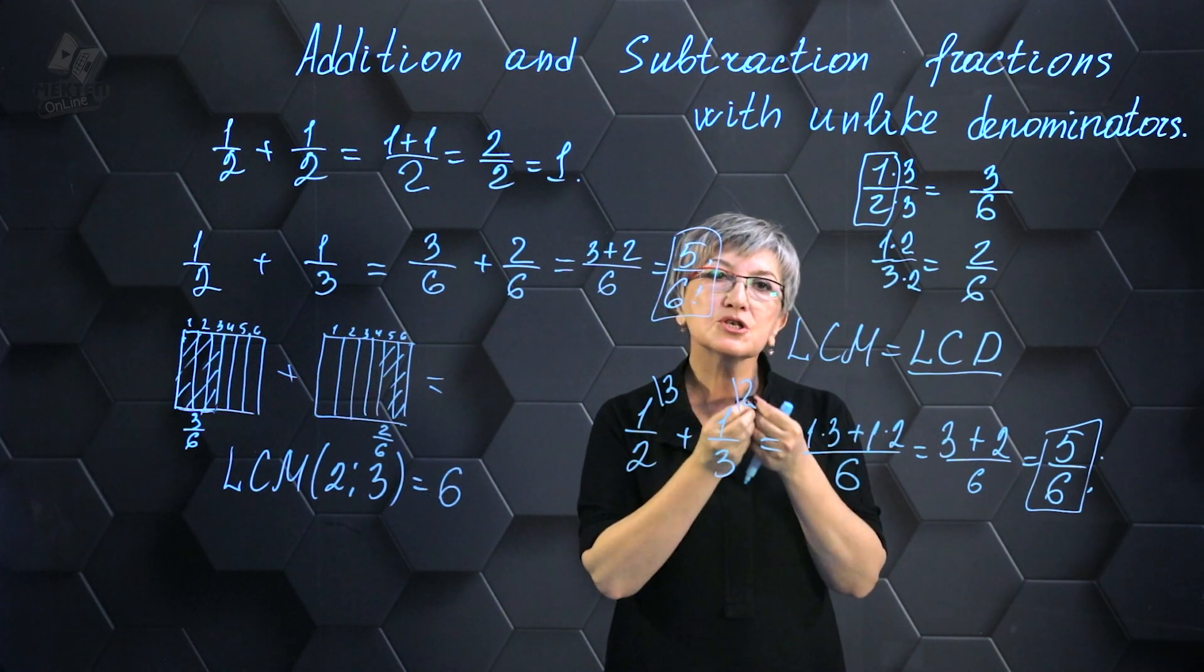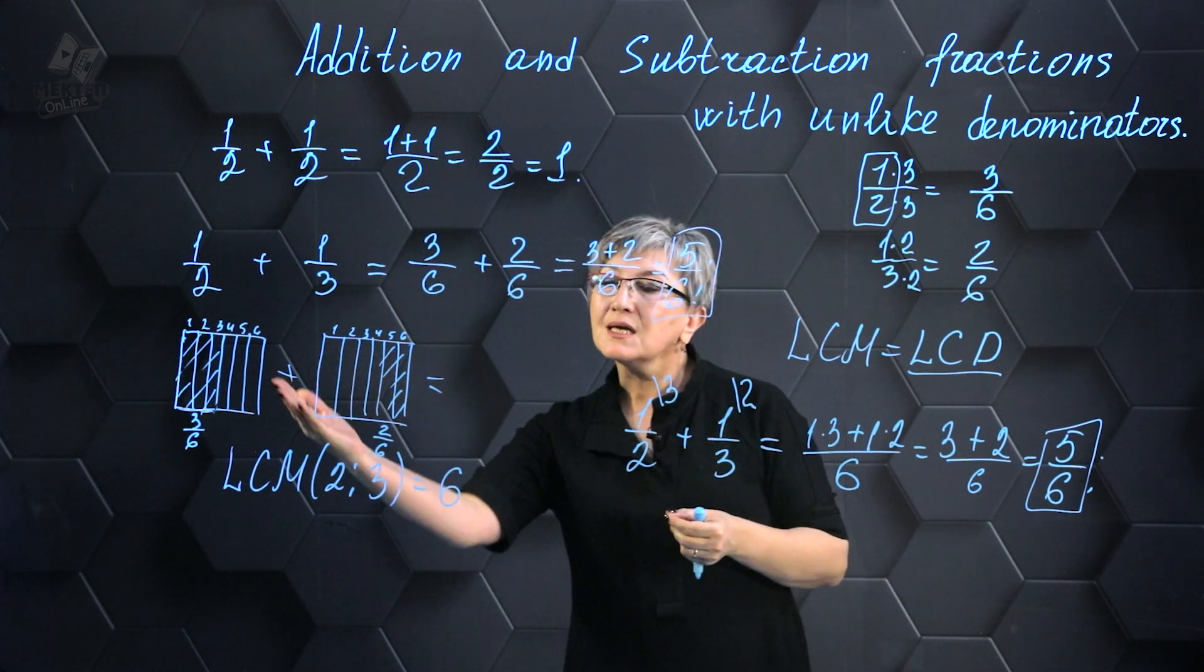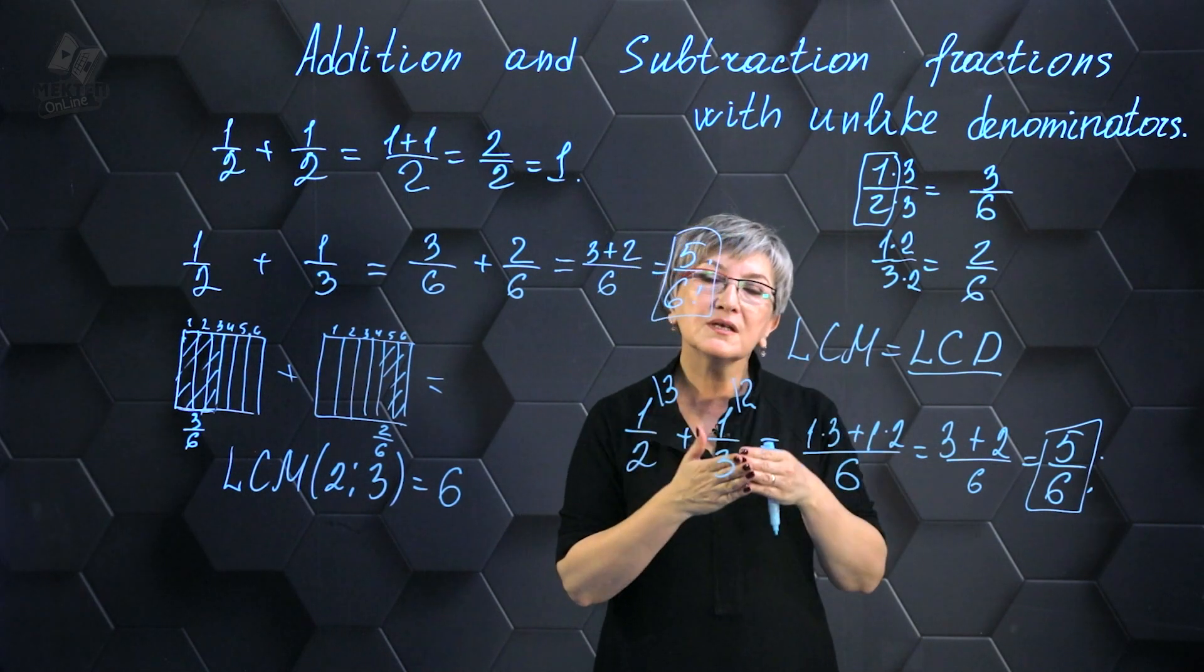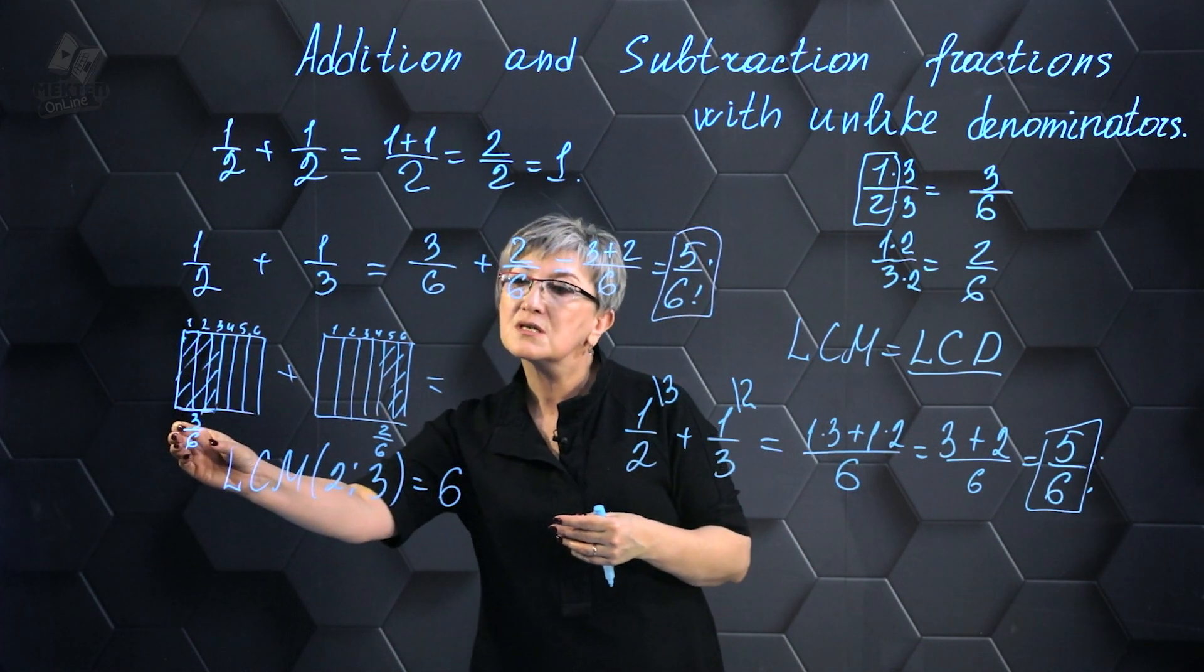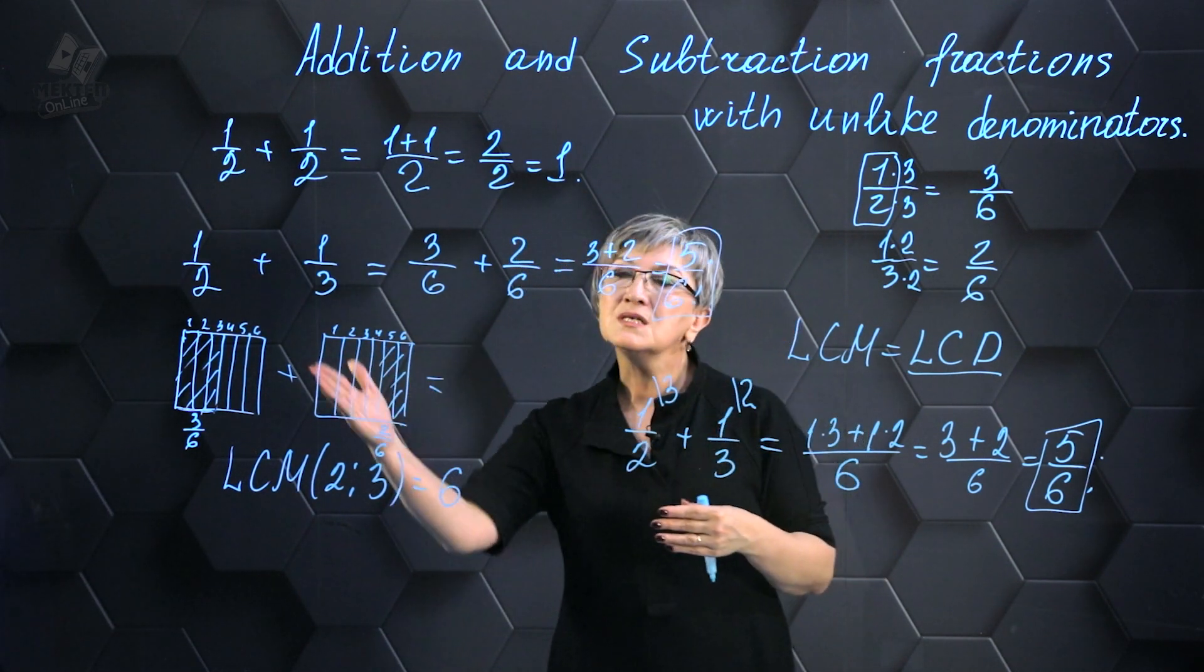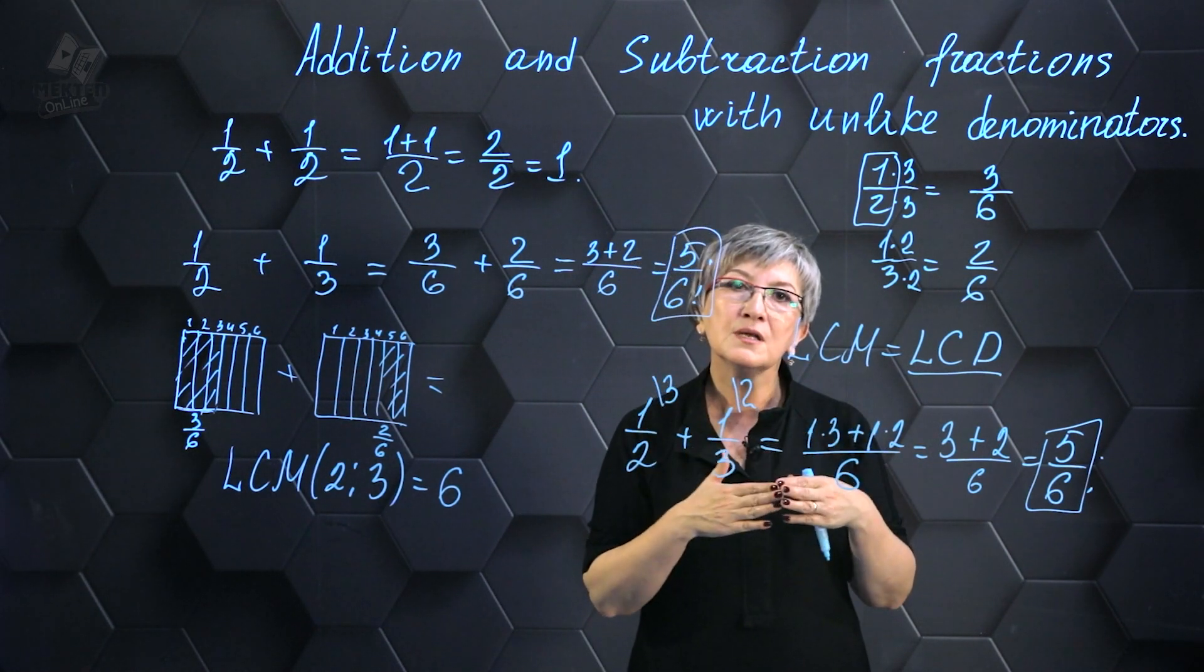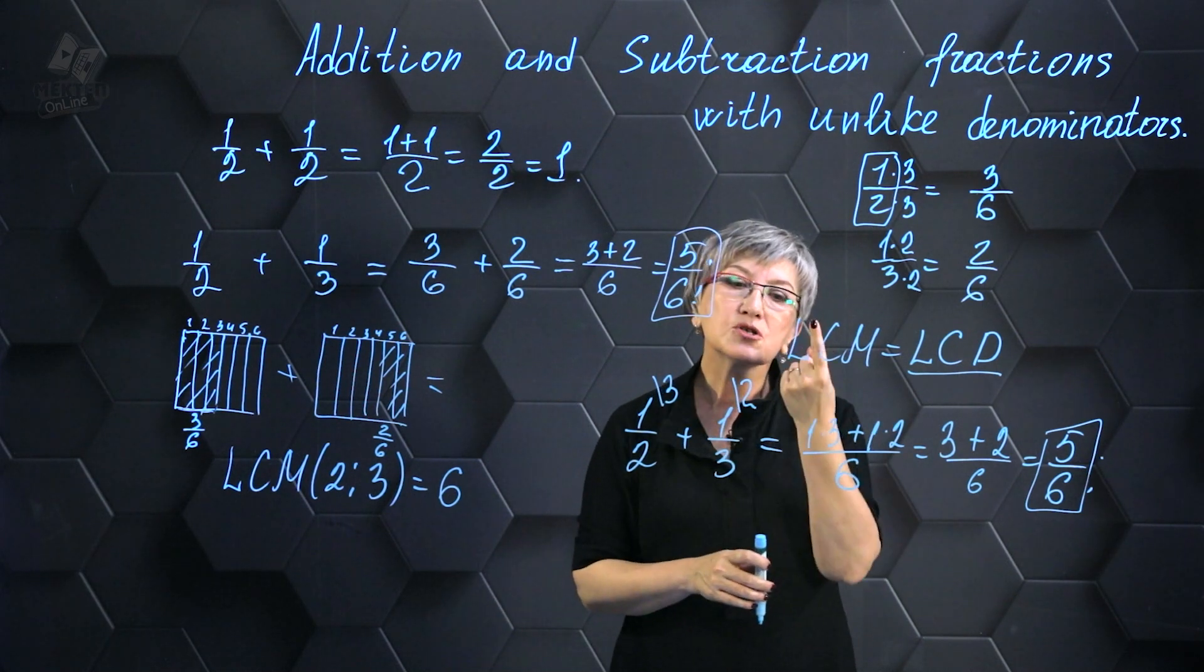That's the whole point of adding or subtracting fractions with different denominators. By dividing the square directly, my fraction 1/2 turned into 3/6 and 1/3 turned into 2/6. However, it's not always convenient to perform this operation by depicting these fractions on a picture. So there is a specific algorithm.